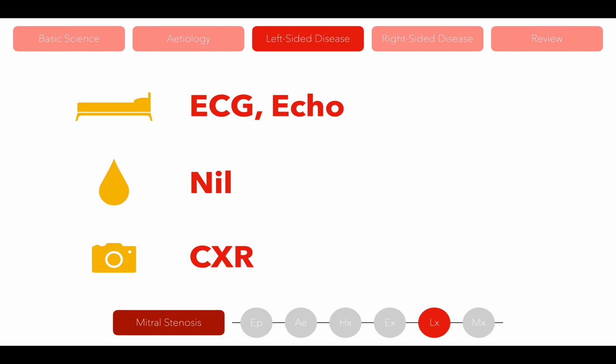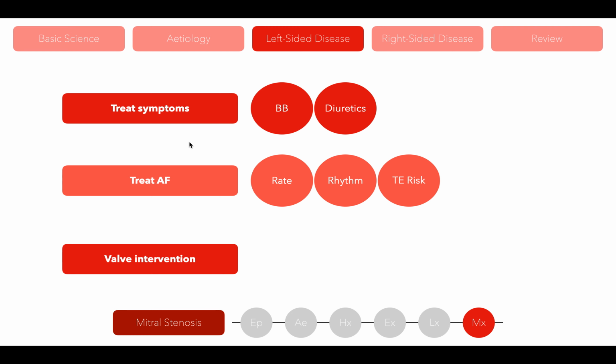So, the exact same triad: ECG, echo, chest x-ray. Your echo is diagnostic for mitral stenosis. You need to treat the symptoms originally and treat AF. So your classic is your beta blockers to decrease cardiac work so you're not racing it into heart failure, and diuretics so you're getting the fluid down. But again, damaged hearts, so valvular intervention, replacing it, doing a bit of balloon valvuloplasty to open it up in the interim is what is really needed. But remember, with mitral stenosis, don't forget AF.